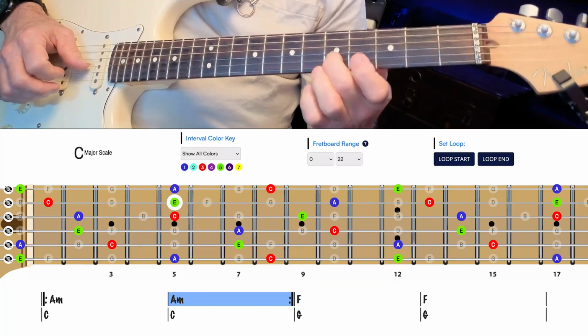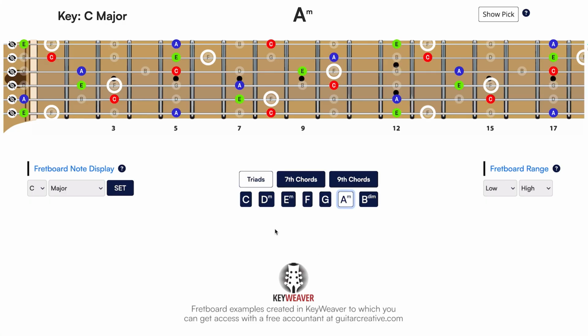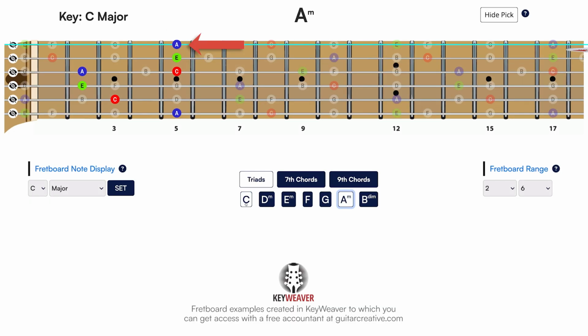Remember, the one strong tension note when you play the C major scale over the C major chord is F. And that's the same tension note we found playing the C major scale over the A minor chord. That means all of those little tricks and turns we used over the A minor chord can be used over the C chord with only one difference.